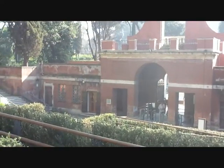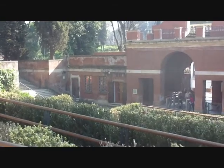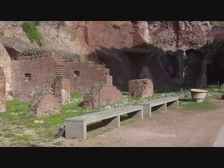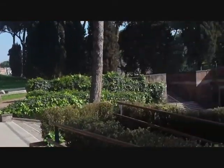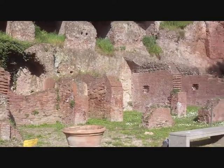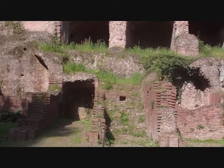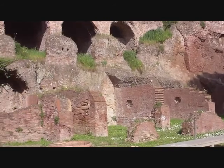So this is where you come into the archaeological bit, and I think there's two different bits. I think there's the archaeological bit around here, which is mainly the Palatine, and then I think you have to go into the Roman Forum, back down near the Colosseum. So this is the view inside. Probably part of an amphitheatre, this at some point, I would have thought. But yeah, so I'm going to have a wander around and have a look.